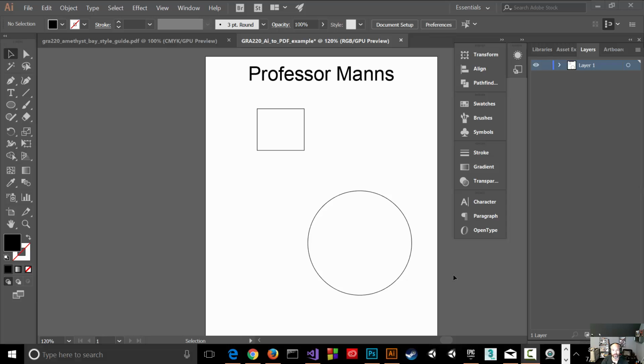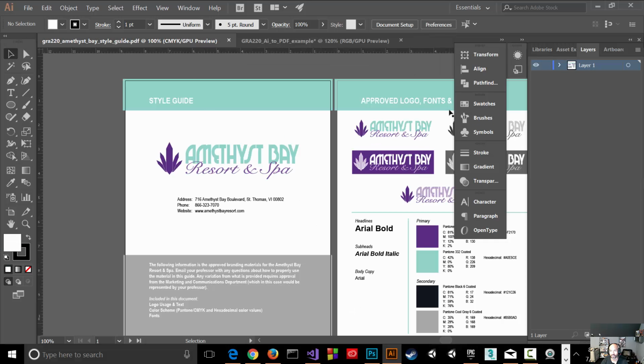Just want to give you a quick example of a few things that you're going to be doing as a norm in your graphics, using AI with your logo and text and such, with fonts and vectorizing. So first things first, your PDF file, in this case for the class.